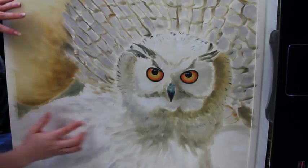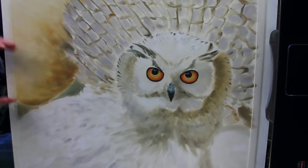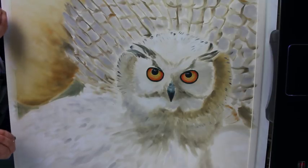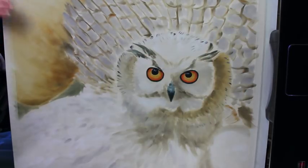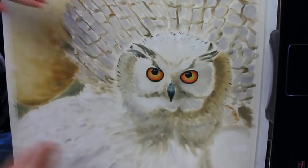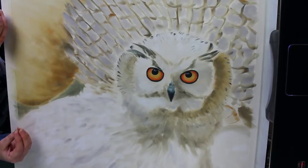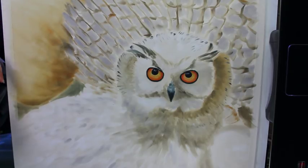I love it. I walked back in now and had a look at it and I'm like, wow, it just feels so flowy and so pretty. And the fact that we managed to do that so quickly is so much fun, because now we're going to end up with an artwork that's so big. I mean, this thing is massive and it's so beautiful and it's really going to stand out. To have this in your home or to give it as a gift is a beautiful little piece of yourself that you've enjoyed doing, because it hasn't taken a chunk out of your time, but it's still been enough time for you to really enjoy the process.